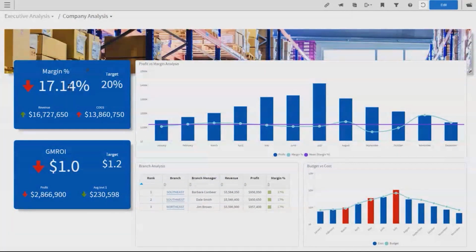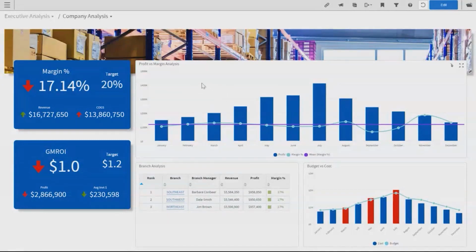So as an end user, I'm thinking to myself, well, what happened during the course of a year to cause my margin percentage to act like that? And typically, what I have to do is reach out to IT and they run reports for me, or I spend a bunch of my day digging in the core ERP system, trying to figure out who did what, where, and when. But where this tool set really prides itself is end user self-service and allowing me as the end user to go out and do some of that data discovery on my own.